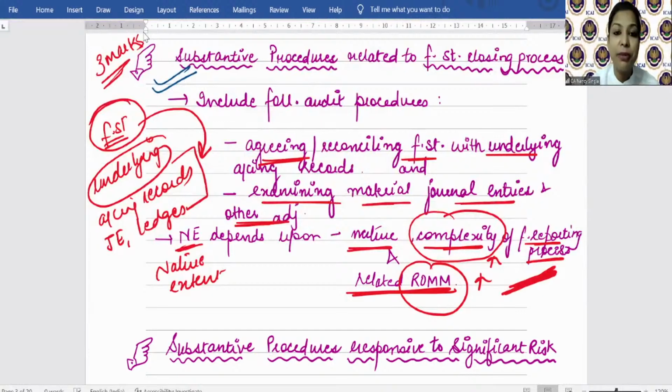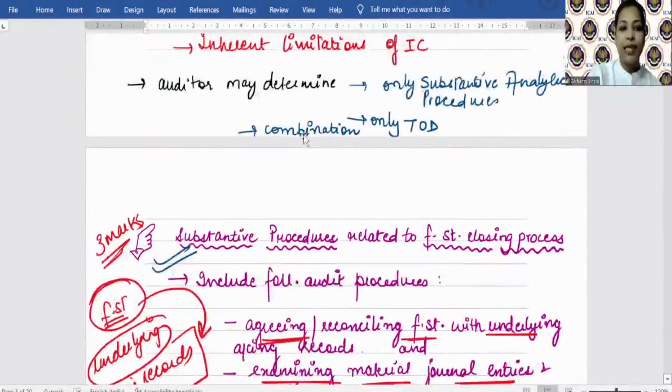100% checking is not possible, Nagaraju. That is why there is a concept of audit sampling. है ना? So, Nagaraju is saying, ma'am, how can auditor check all the documents? There is a concept of audit sampling. देखो, just try to understand. Audit sampling क्या है कि you are checking based on what sample basis.